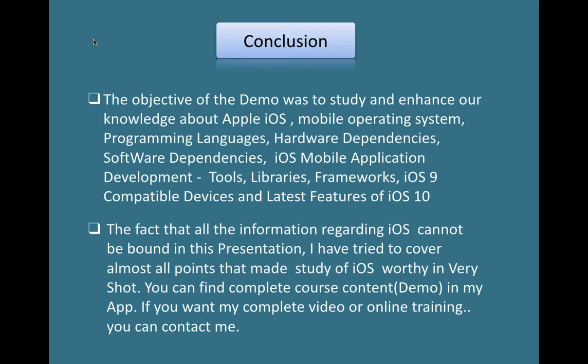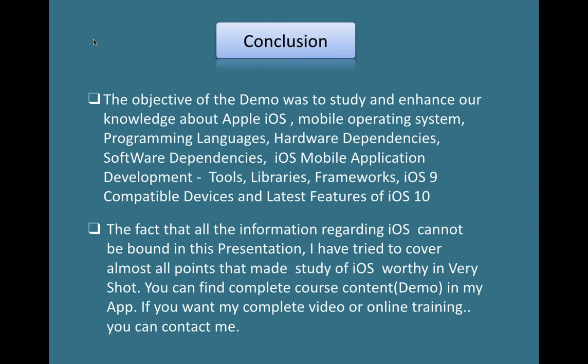The simulator is used to test your application's look and feel, but not the performance. Performance has separate tools, as I said, which are instruments. And the library is awesome, where you can get the complete documentation of your classes, methods, and even the keywords as well. And the frameworks are awesome. iOS 9 has 71 frameworks, and iOS 10, just recently released, has 20 extra frameworks, as I said.